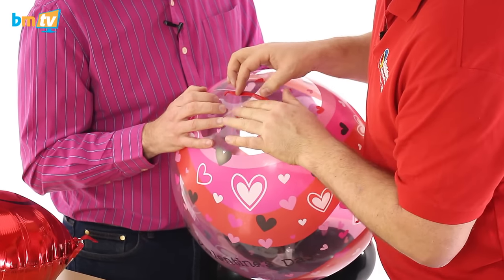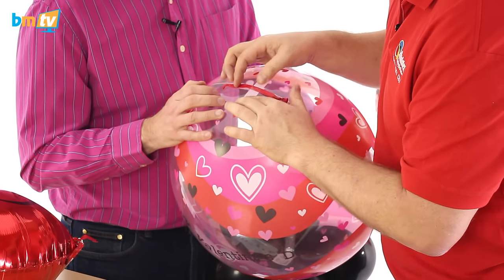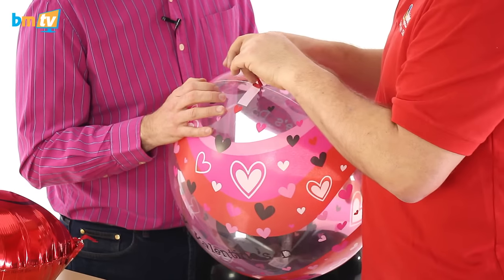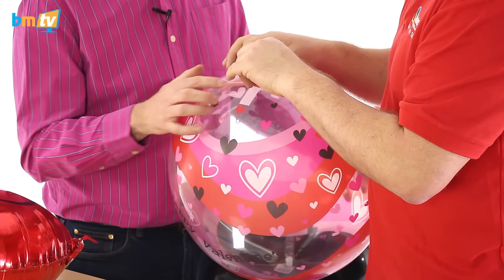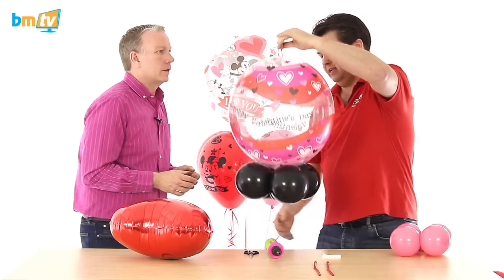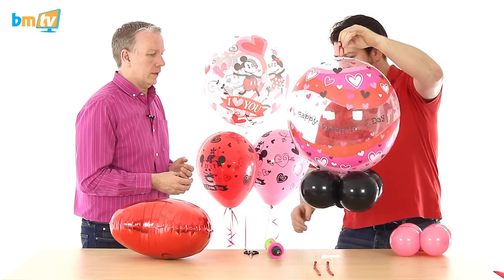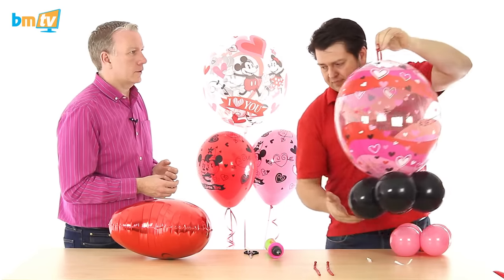And give that a good rub down and make sure that you've activated the glue. And then that will give us a really strong attachment. So that's going to be strong enough to attach this other balloon to, which is what I'm guessing we're going to do. Yeah, well, it's strong enough to hold the weight of the balloon with the weight. Okay. So it's really, really good. Very good.